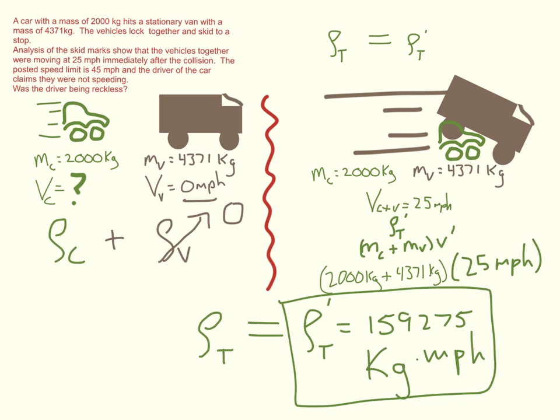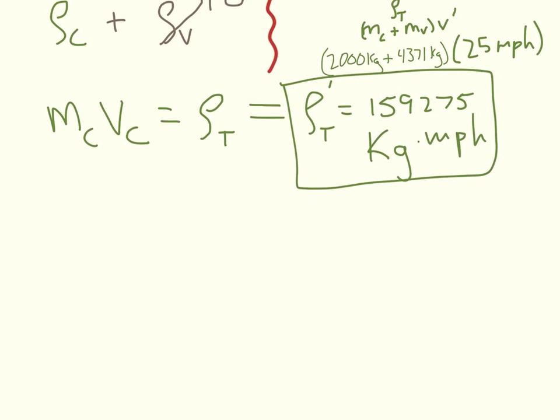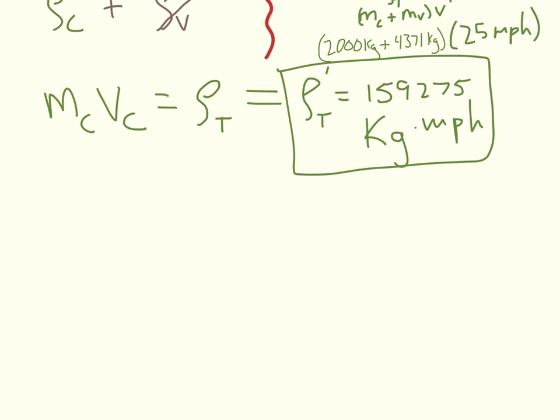This simplifies our problem quite a bit because now all we have is the car's momentum, and to get the momentum of the car, it's the mass of the car times the velocity of the car, and that would equal the total momentum of the system before the event took place, which we already talked about means that it's going to be equal to the total momentum afterwards. So if we slide the page up here just a little bit so we have some more room to work with, we can rewrite this with the information we need and get rid of the information we don't.